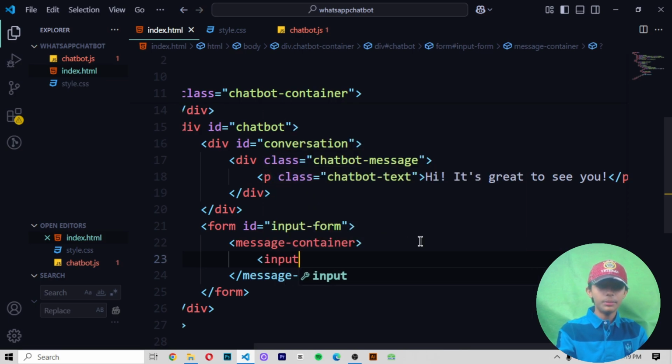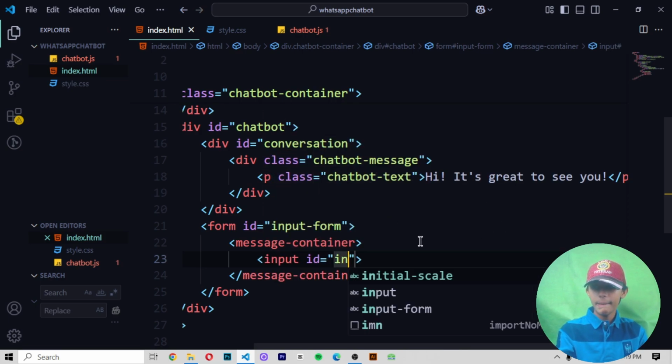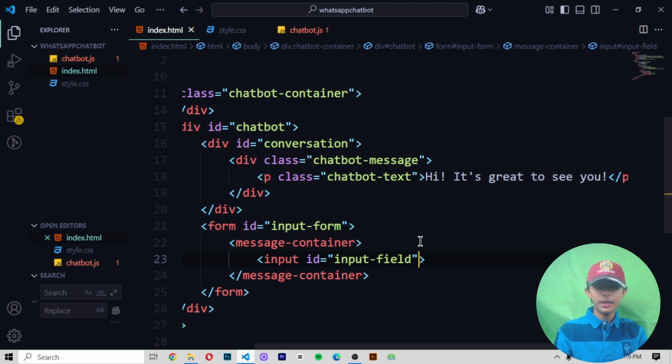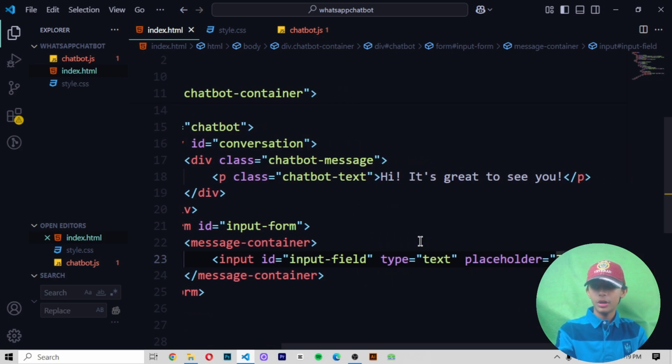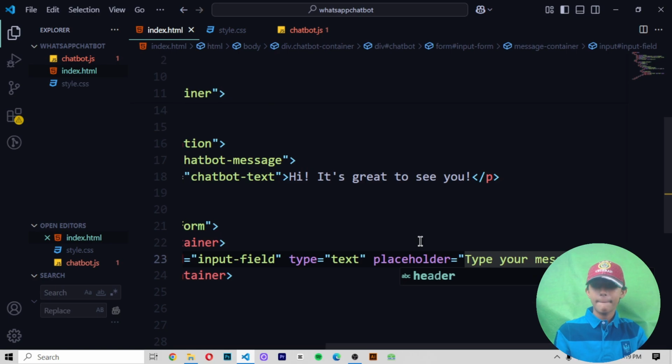In it we define input id input-field, text, placeholder will be type your message here.